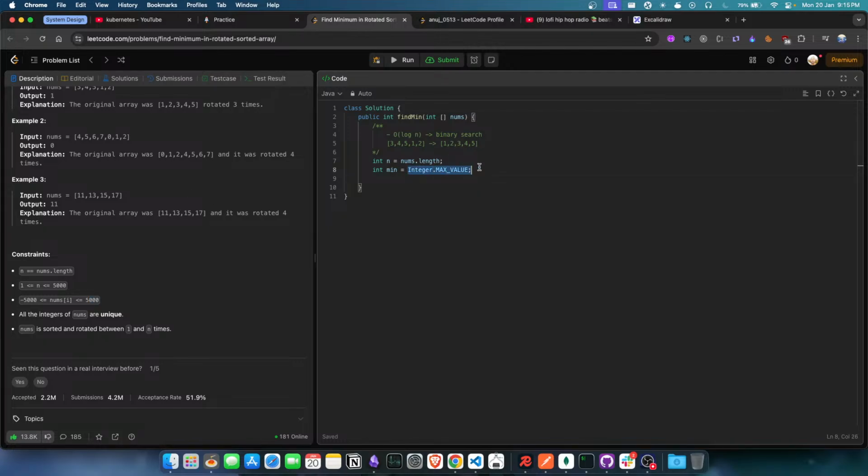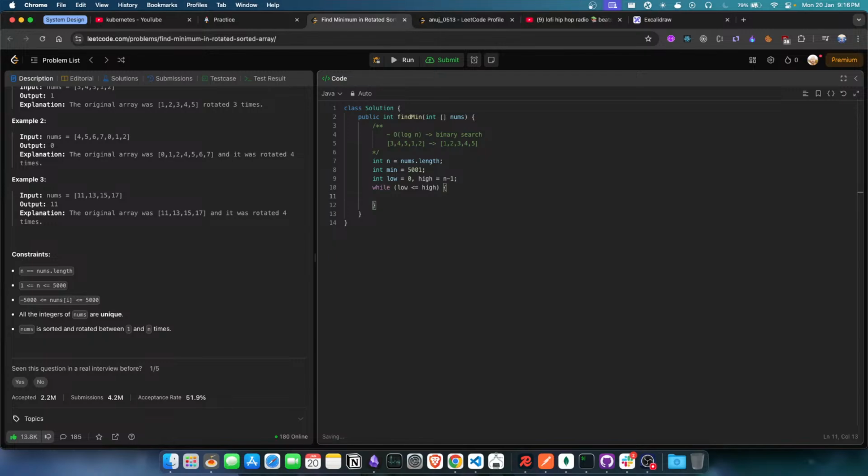All right, I'll simply do this: low is 0, high is n minus 1, while low is less than or equal to high.